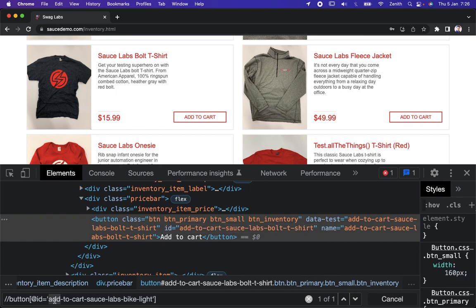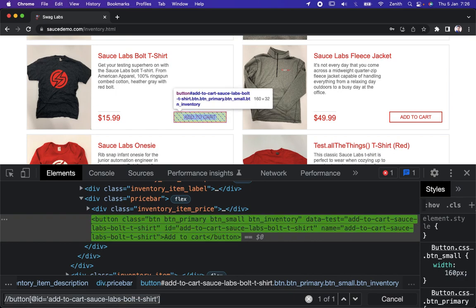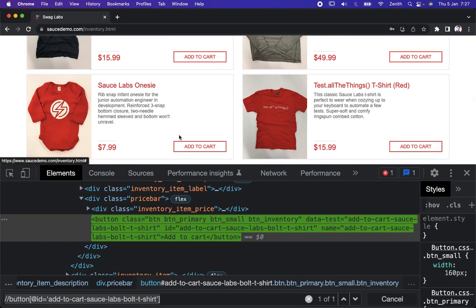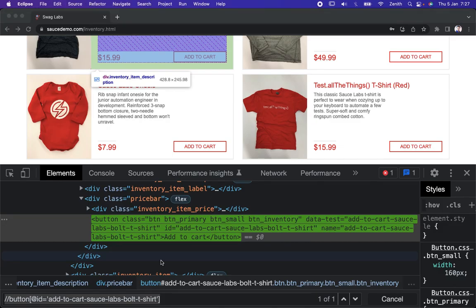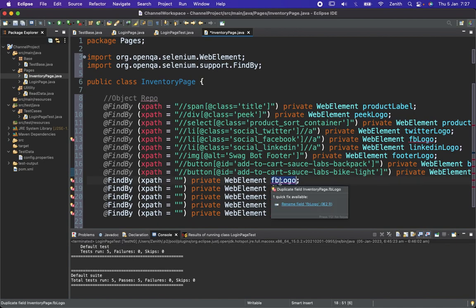Okay, so this is bolt t-shirt, this is also okay. Then I can say bolt black t-shirt product.